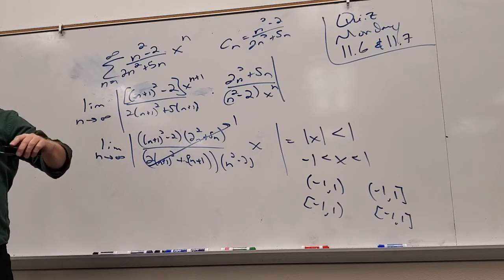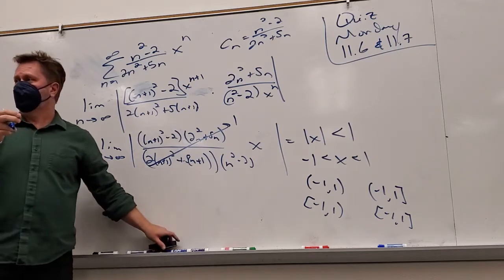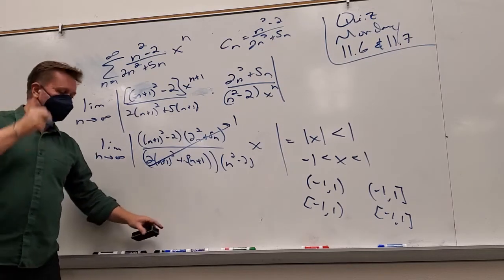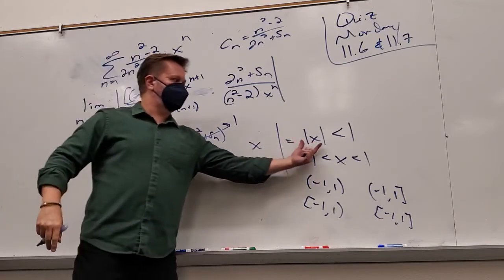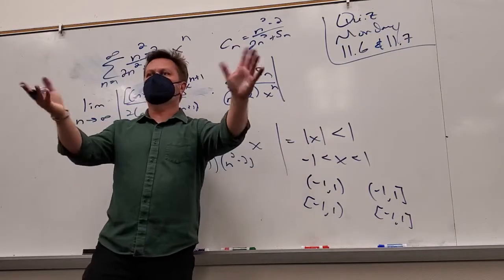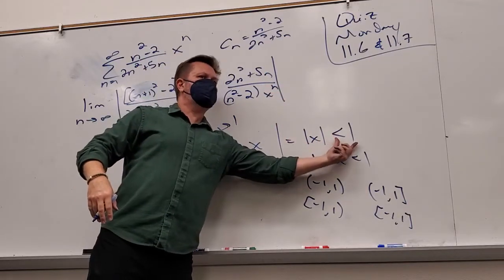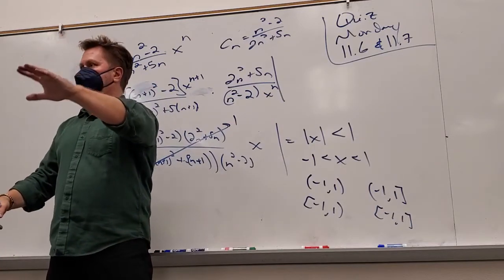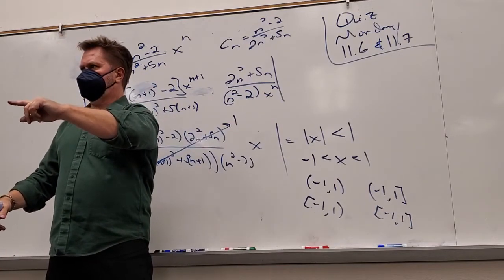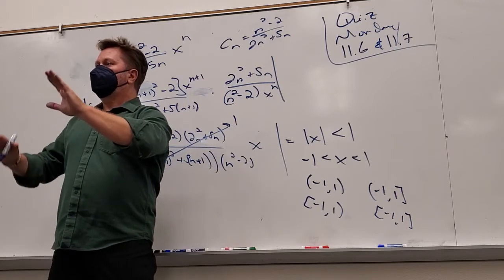Yes, sir. I'm a little confused as to what the difference is between the ratio test and what we're doing. Nothing. This is what I just said, right? I just tried to make you realize that this is the ratio test. Nothing is different. The only difference is we're used to getting a number here and just seeing if it's less than or greater than 1. Now I get a function of x that will be less than 1 for some values of x. Those are the answers. So for power series, you can use different tests, or is it specific to the ratio test?